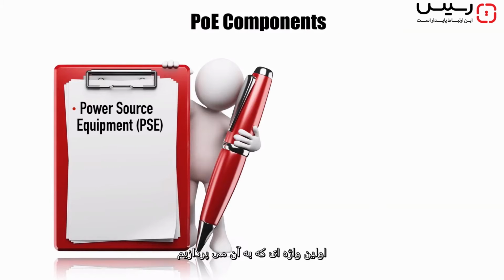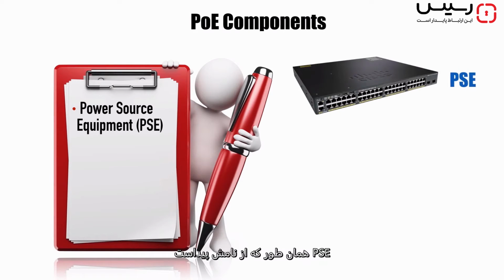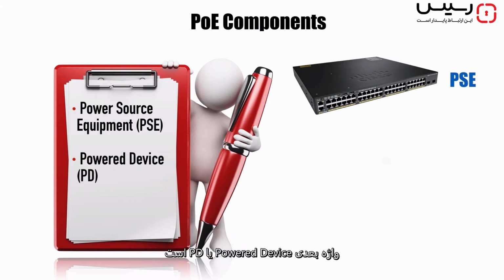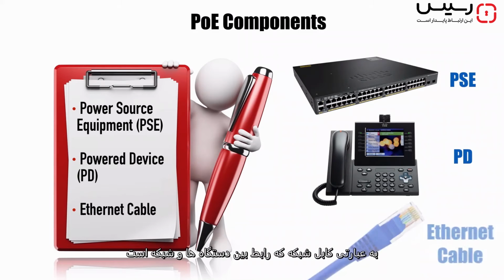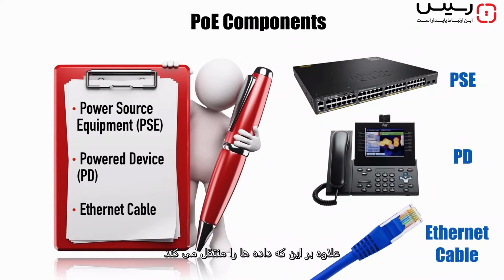The first term I want you to know is PSE, Power Source Equipment. This is the device that's sourcing the power, like the name suggests. An example would be our Cisco Catalyst switch that supports Power over Ethernet. Another term that we see pop up is the powered device, the PD. That could be the Cisco IP phone, it could be a video surveillance camera, it could be a wireless access point. And now with the Internet of Things evolving, we're having more and more devices that can connect into our network. And of course, the Ethernet cable, that's sort of the connective tissue that connects the device with the network, and we're providing not only data over that Ethernet cable, we're also providing power.